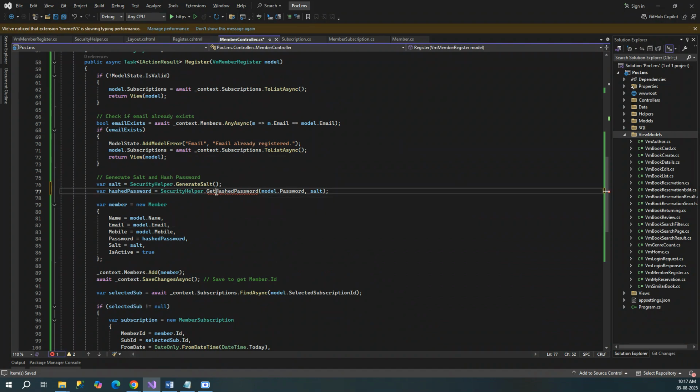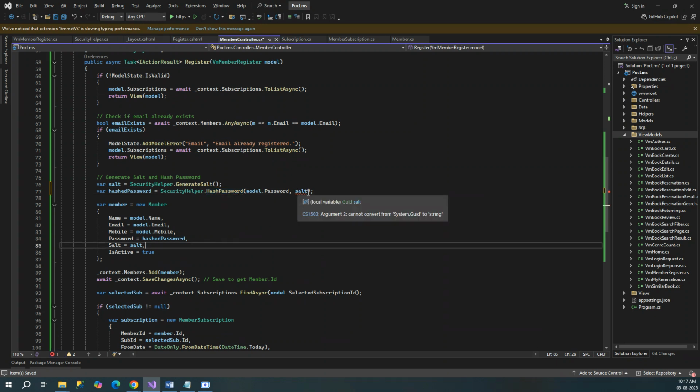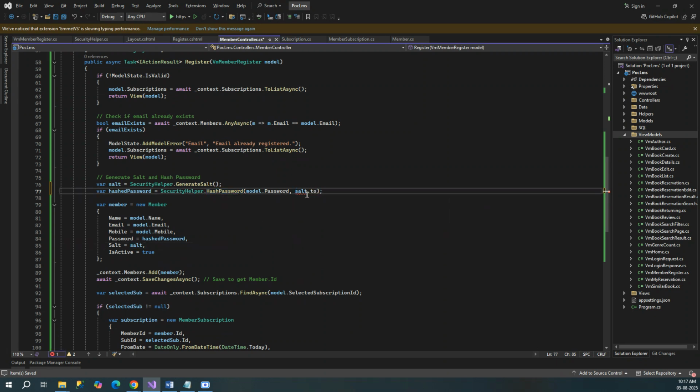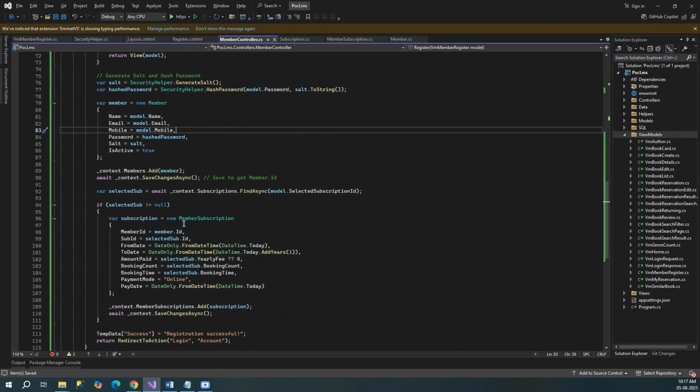And I think it has just the hash password, if I'm not wrong. Salt should be ToString, I believe. Okay, great. So this is good. This will add members.